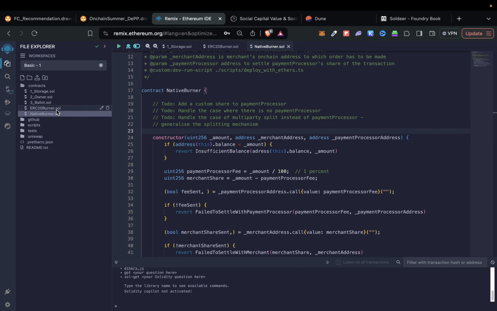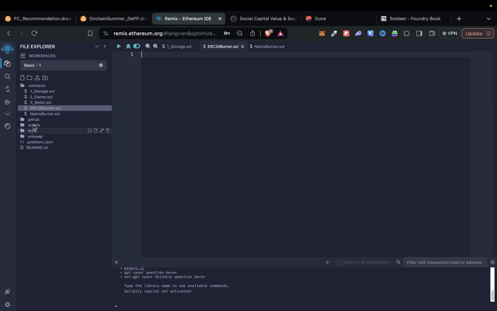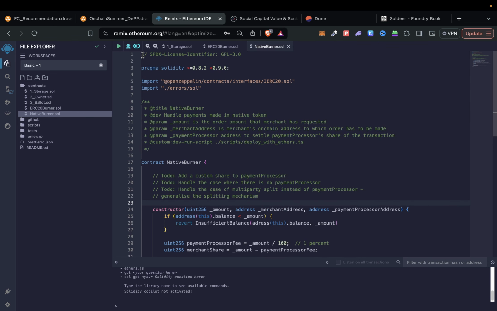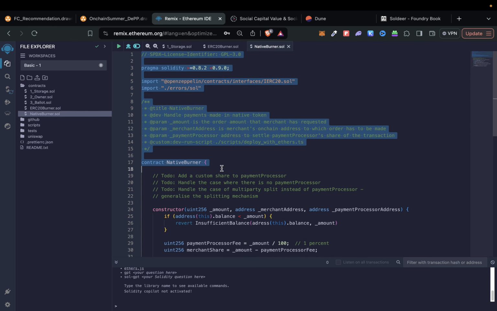Okay, now let's do the same thing for the ERC20 burner. We can copy this entire part.